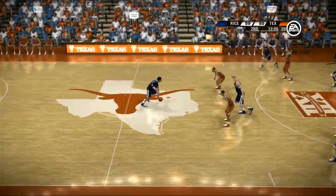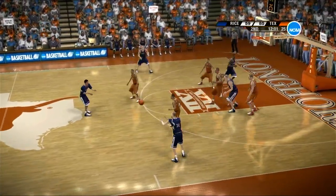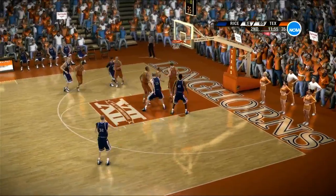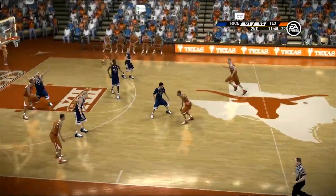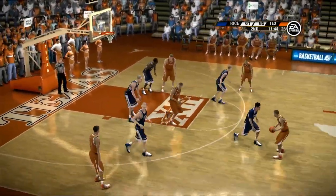Listen to the crowd. You can cut the intensity with a knife. Wow, the energy in here is electrifying. Nicky's working on that low block on that right hip. I'll tell you one thing, he's trying to deny the ball initially, but the defense really doesn't do a great job of sealing them off. They work it back to the outside.